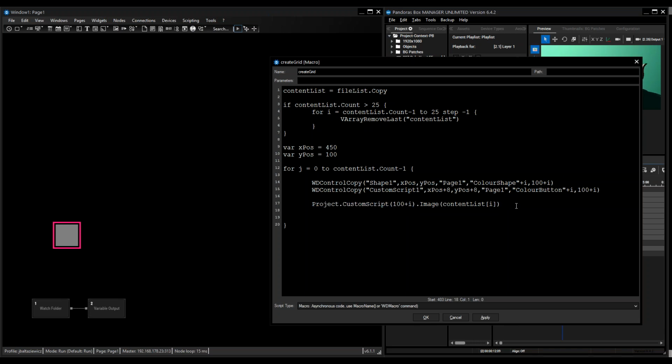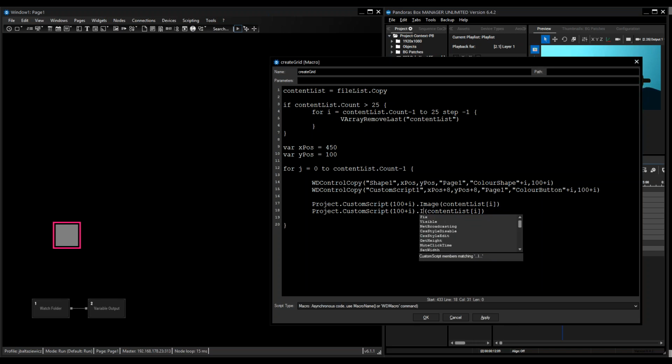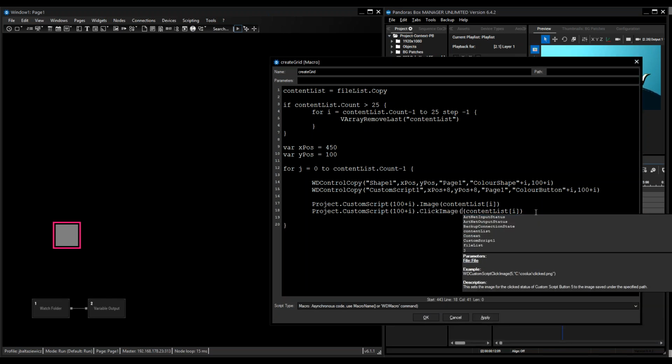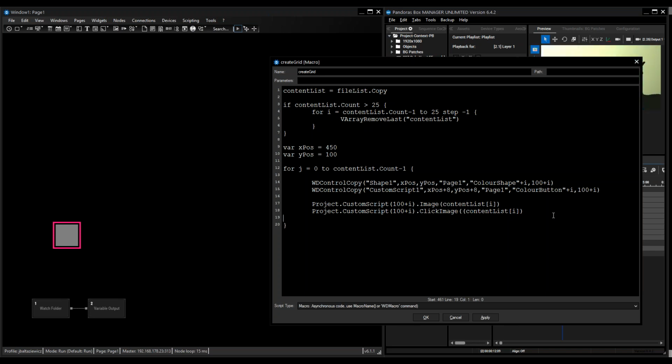Okay, and as we have 2 images, the click and the release image, I'm going to do the same thing over here with the difference that it's called click image. So that's basically the same. Okay, there's just one more thing to do. If I would execute the script as it is right now, it would probably work. Now it would work.